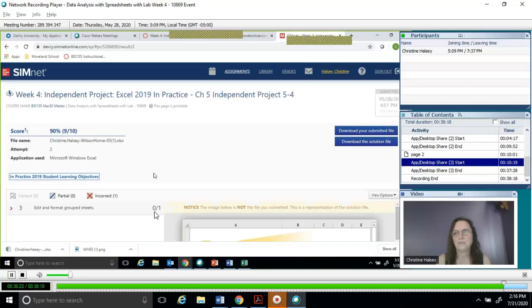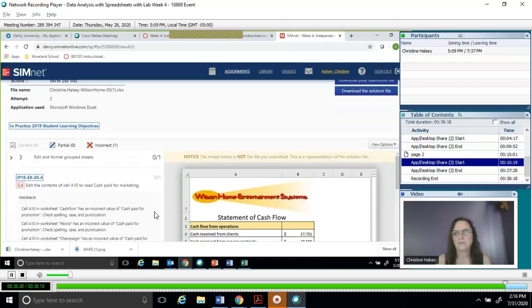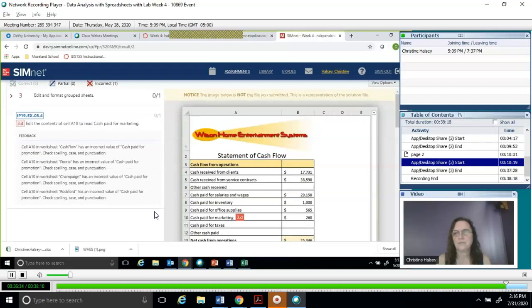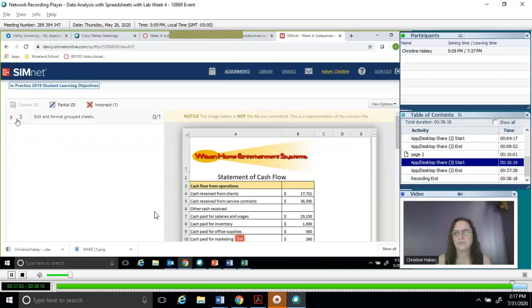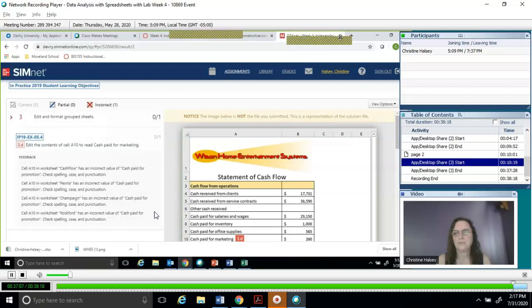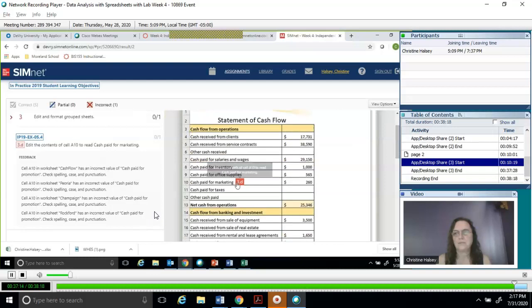I forgot to, oh, good, I missed something. Apparently, when they were grouped, I must have hit an undo, because I know we did that. Because I went and looked at it on each worksheet. So what this is telling me is that when I was supposed to edit cash paid for marketing, apparently that didn't go through. I must have hit undo at some point and it did not like it and told me about it. So you should be fine. If not, go back and re-edit those to say cash paid for marketing and resubmit it.